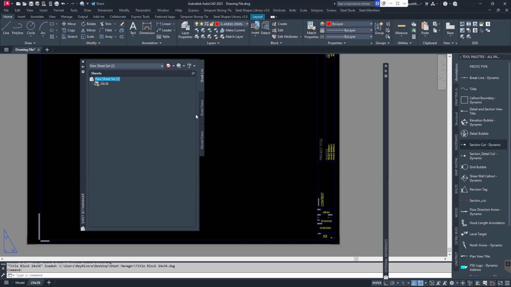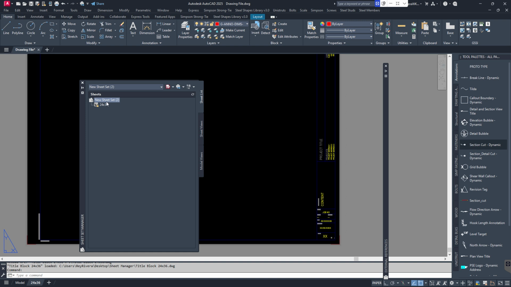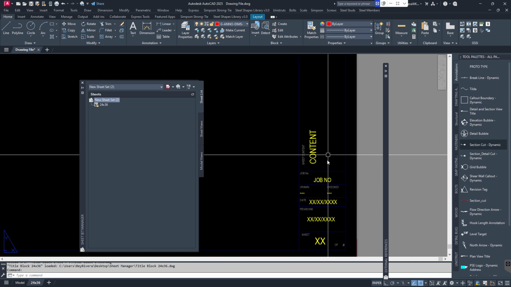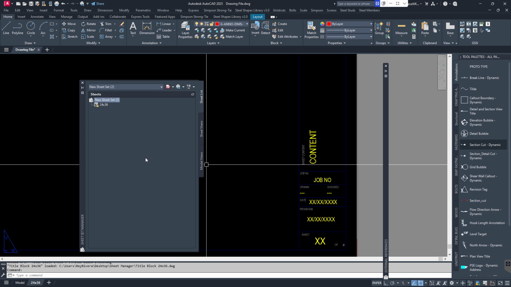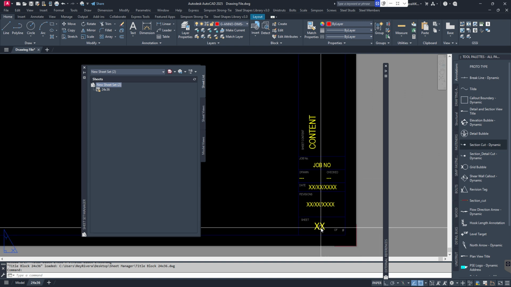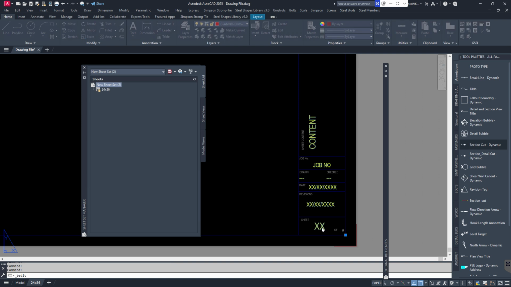There's the sheet. So now that we have the sheet here, basically we imported this drawing file into this portal here. So now we can do our manipulation and program it so that everything within our title block is linked to these tabs. The next thing I want to do is start by inputting fields.